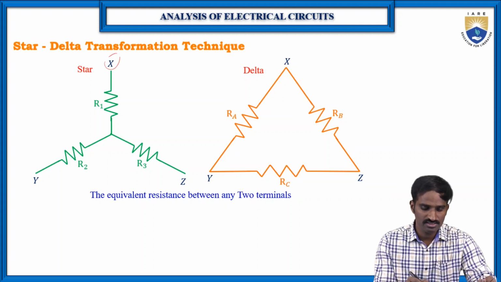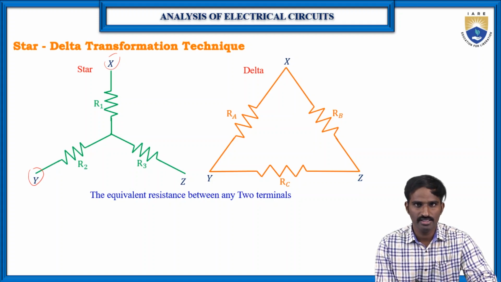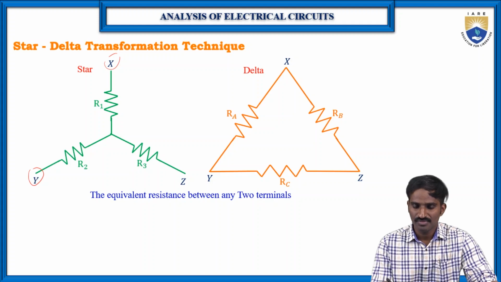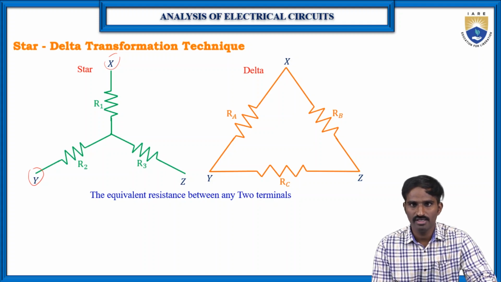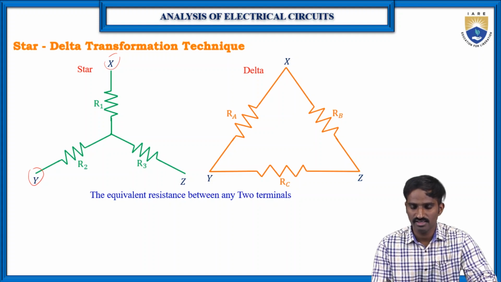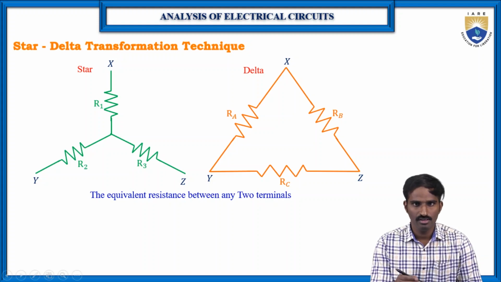In between X and Y, how many resistors are there? R1 and R2. But there is also an R3 resistor connected to this common node. Let us neglect the third resistance when we are finding the resistance between the two terminals. Similarly, here also between X and Y, how many resistors are there? Of course, these RB and RC resistors, and RB and RC are in series combination. So between X and Y, the equivalent resistance is RB plus RC, and the combination of RB plus RC is in parallel with RA. This way we are going to find the resistance between the two terminals.